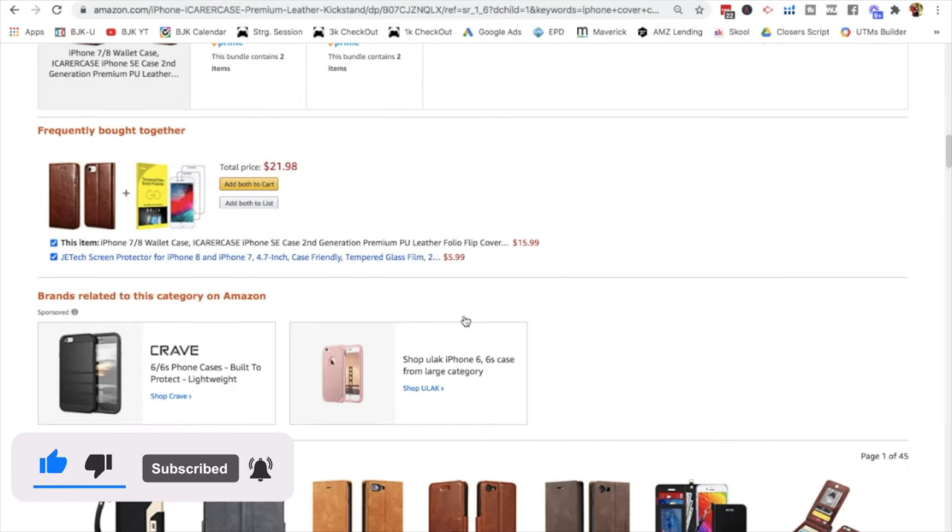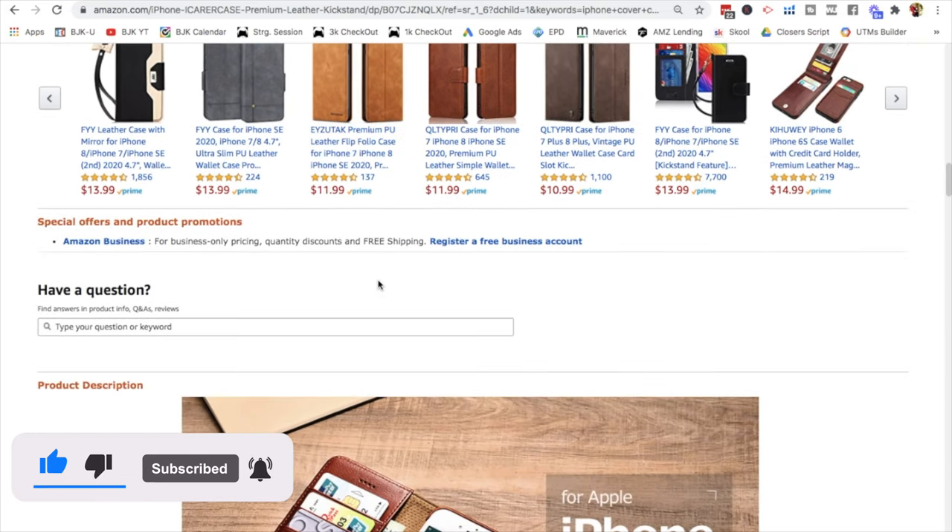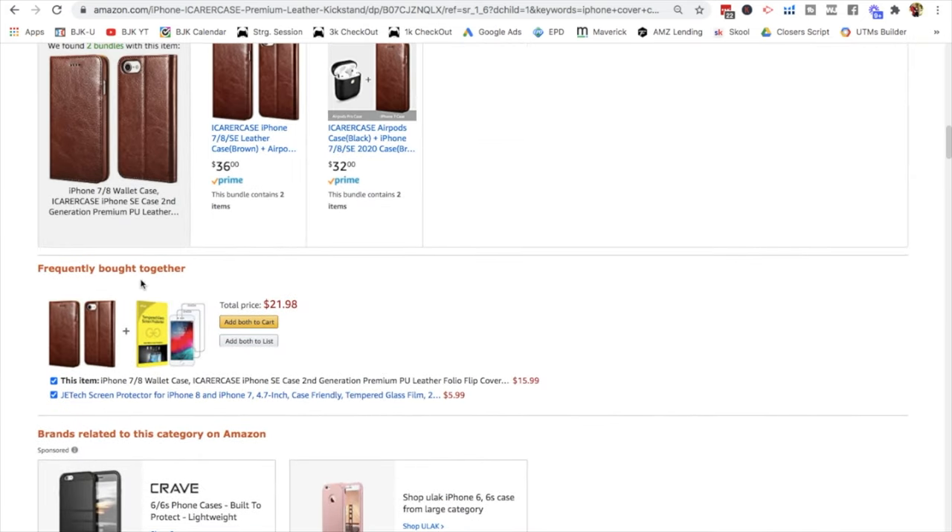There's a little cool thing that many people disregard. If you scroll down just a little bit, it's going to show you 'Frequently Bought Together.' This is a great strategy for a few things. Number one, to find brand new products. And number two, to really differentiate your current product and make it unique — so that way you know for sure that this is a product that people are going to buy.